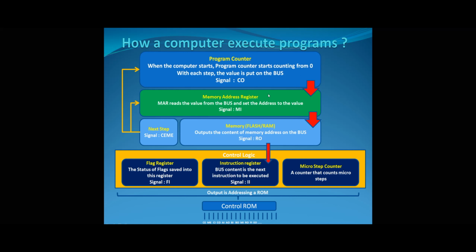Now, the next step is the memory address register, which needs to read that value which is on the bus now, and read it in so that it could address our memory. This is the next step in the process where MAR, the memory address register, reads the value from the bus, and using that value, it could address our memory, right? So now that we have a value in our MAR, we have an output on the MAR circuit, and therefore we are addressing a specific memory address in our memory, right?